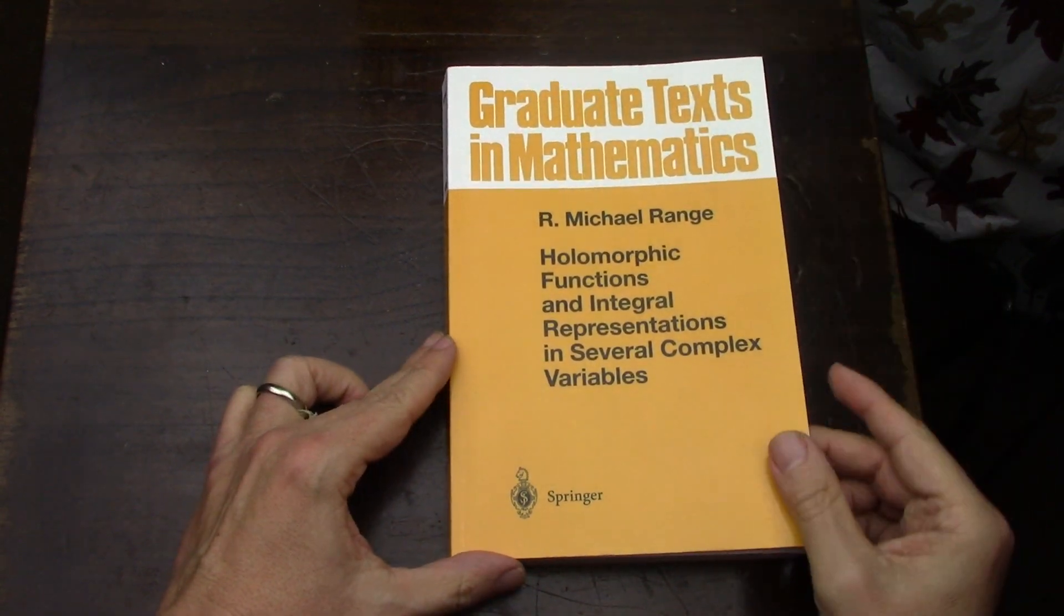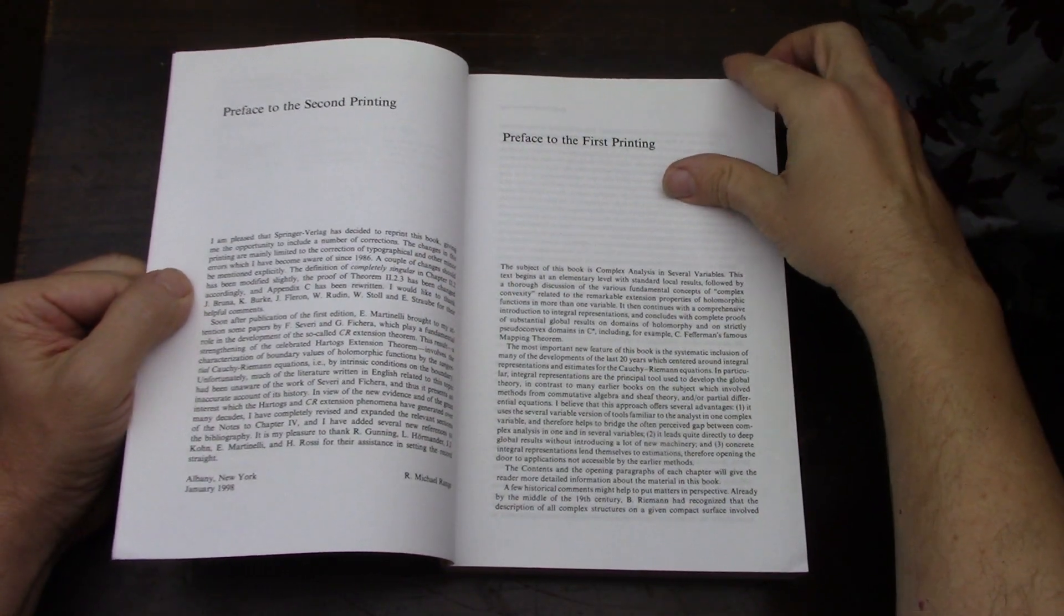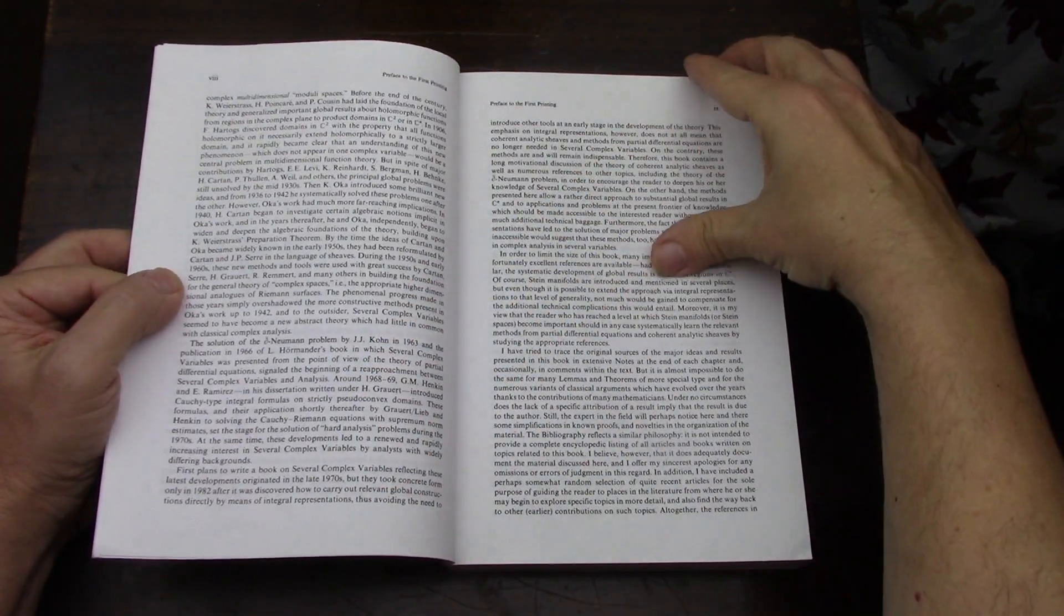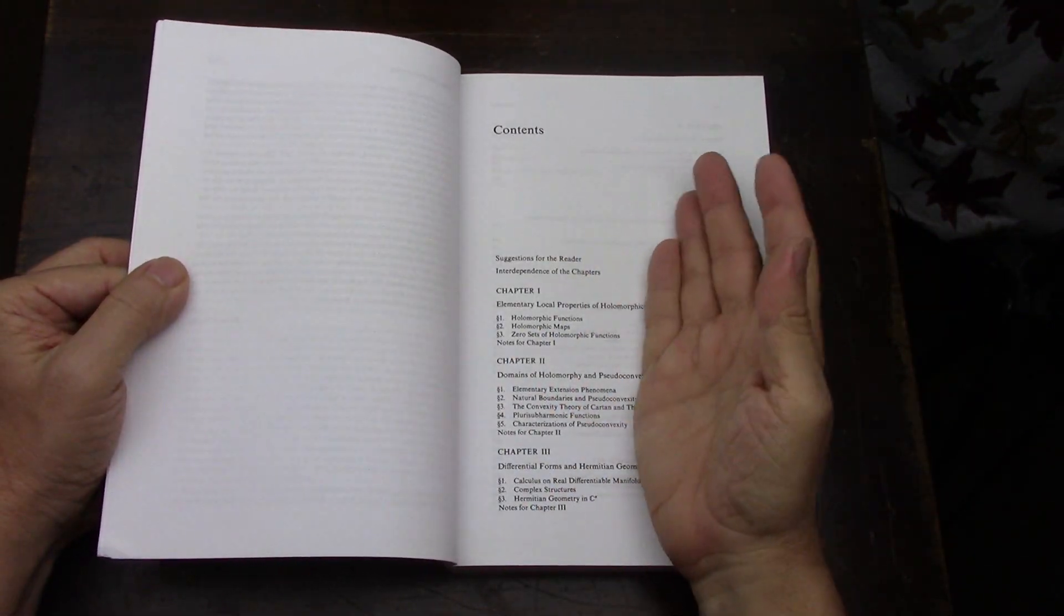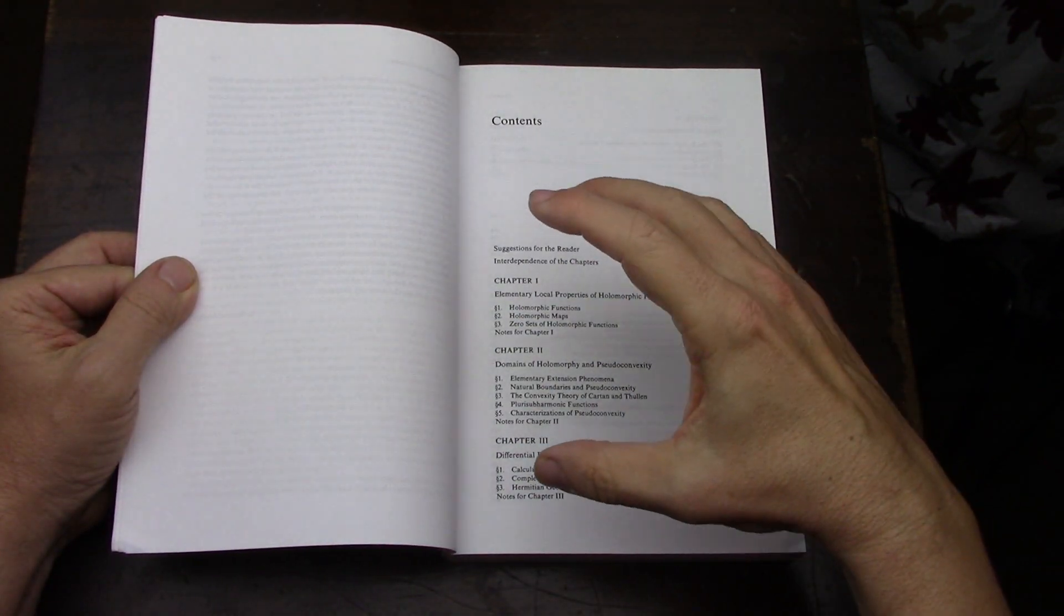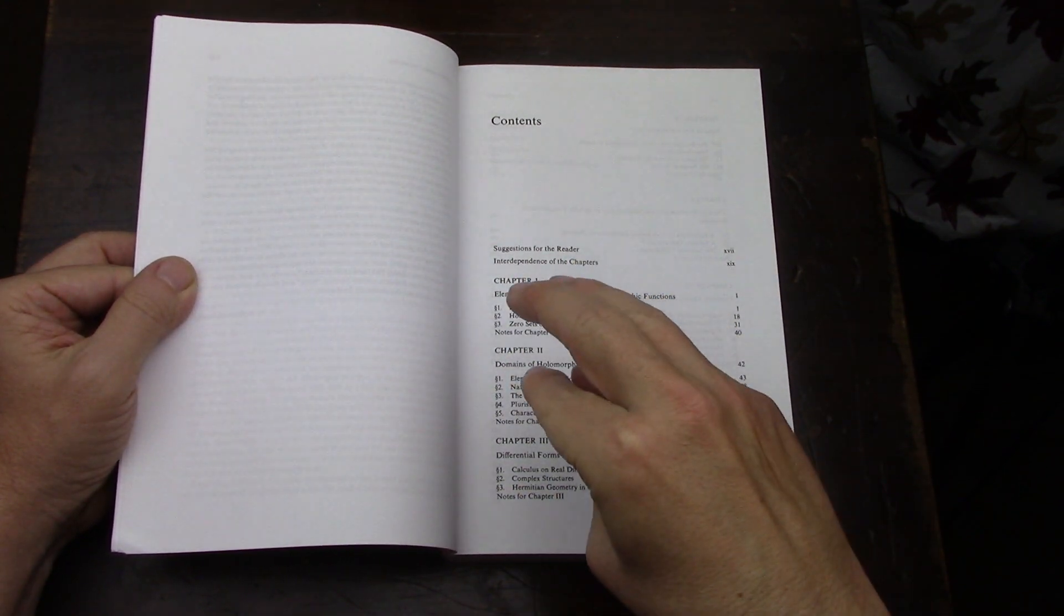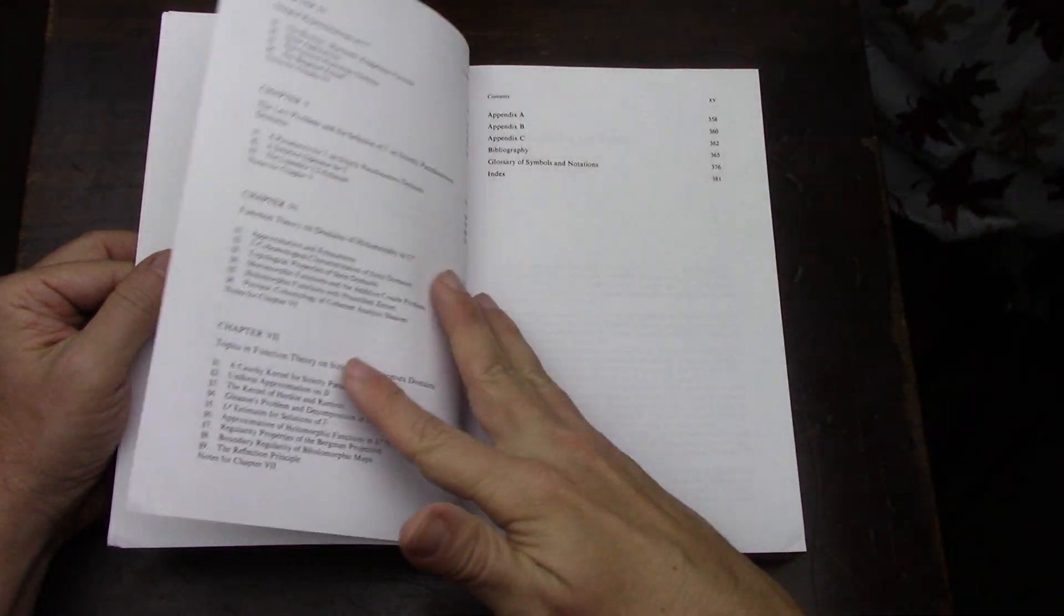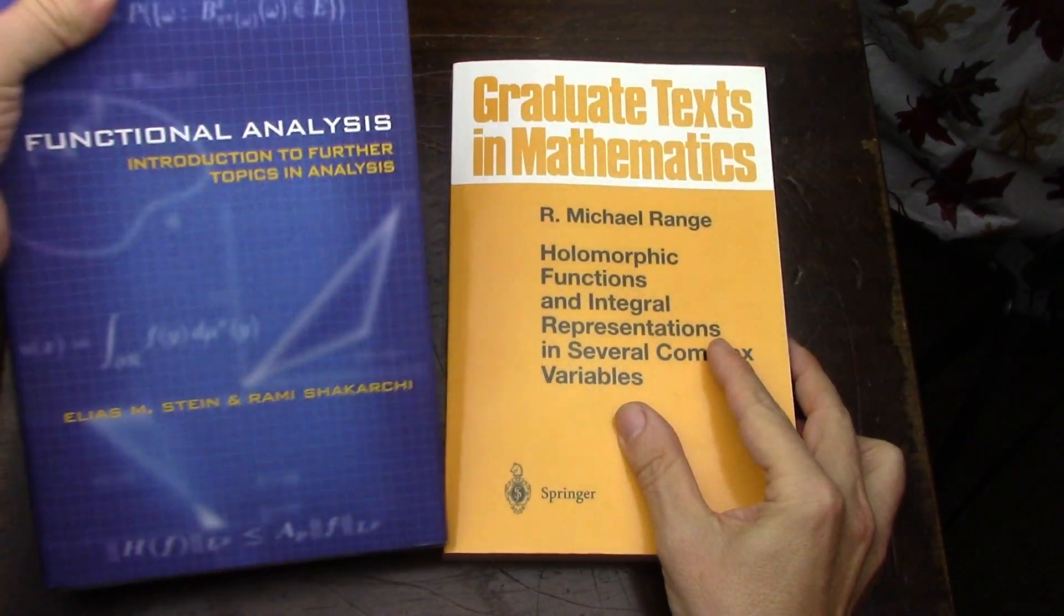And then of course, for several complex variables, there are a few books out there, a topic that I find very interesting, but one that will take me a long time to get to because I'll have to do some graduate level complex analysis for which I'm not showing any books in any of the four videos for these Princeton lectures, but I'm sure that I would have to do that before I did a book like this. And I've made a video about several complex variables before in this channel.